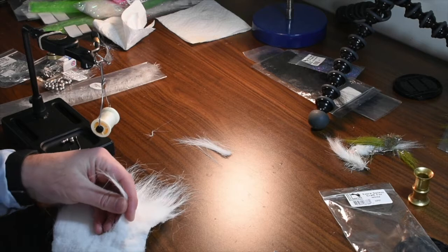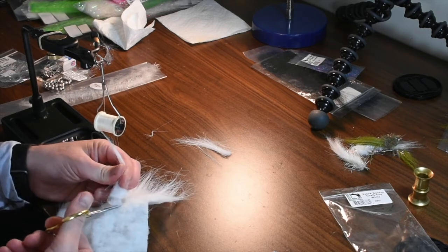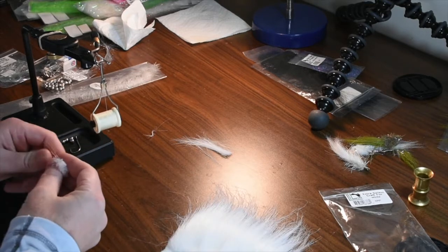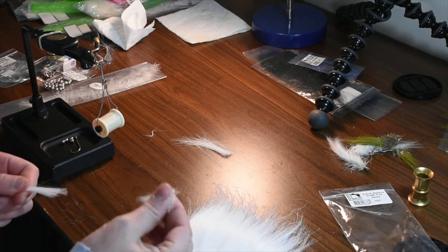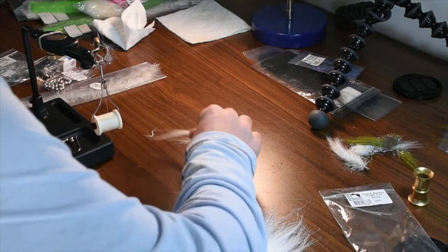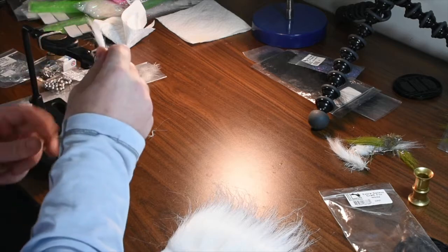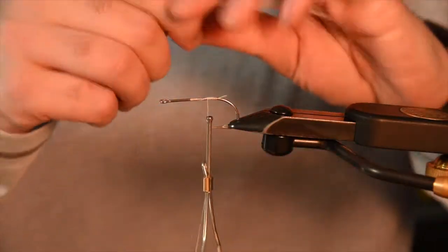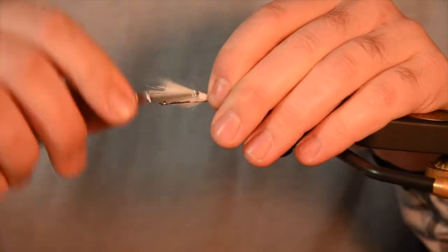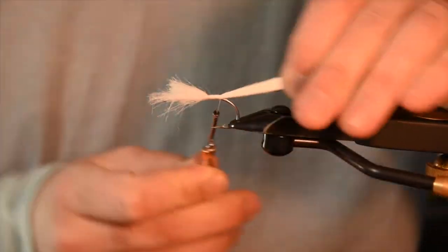Pull that up and give ourselves a cut. You can use a lot of different fiber here — any kind of yak or marabou works. The pseudo hair works pretty well but it's a little thicker and I don't think it swims as well as the craft fur. Bucktail's going to get too stiff so I wouldn't use that. You're just looking for a nice breathing fiber. The tarantula brush creates a head and this kind of waves in behind it.